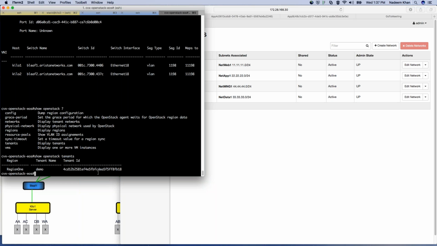Show tenants. So if within your organization you have different tenants, you can create those too. Let's assume you have an HR department that needs to create their own environment. Everything we are building right now is under the demo tenant. Think of a tenant as more of a customer. If you have a finance department, you can create a virtual environment for the finance department, and it's all carved out of the compute, storage, and network resources that are available.